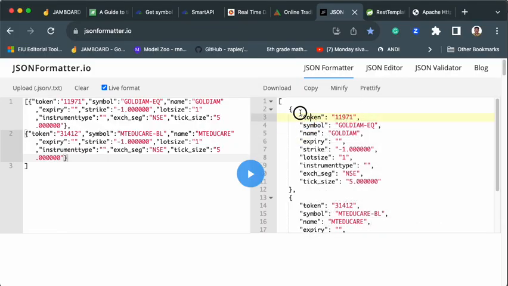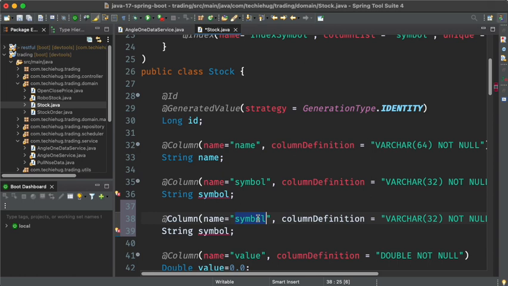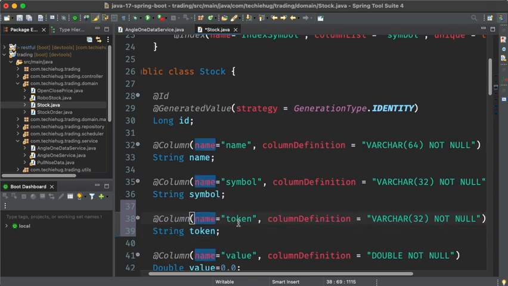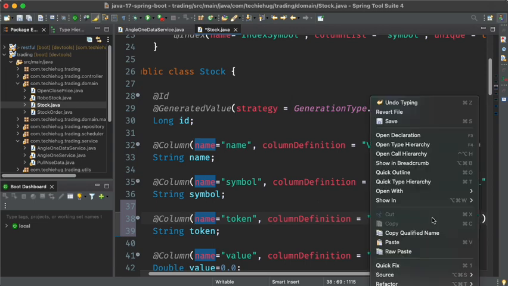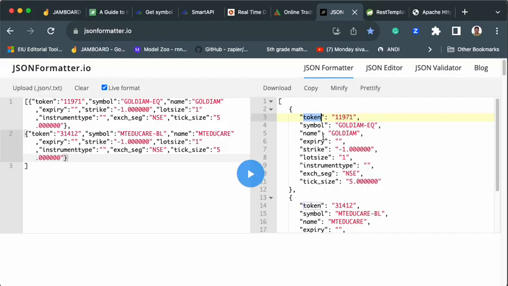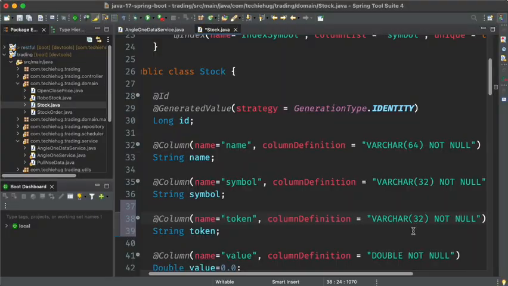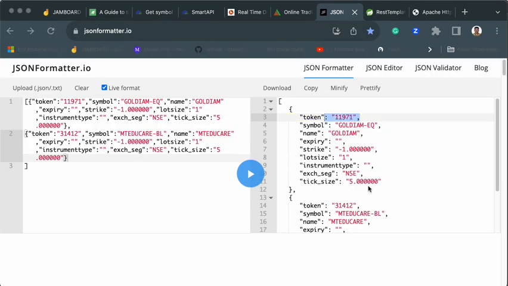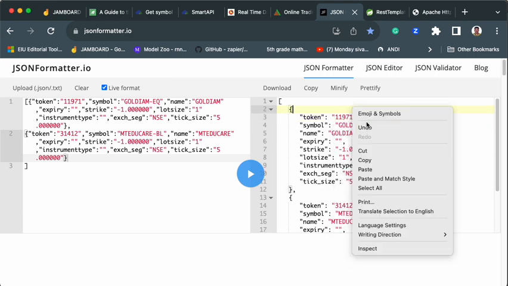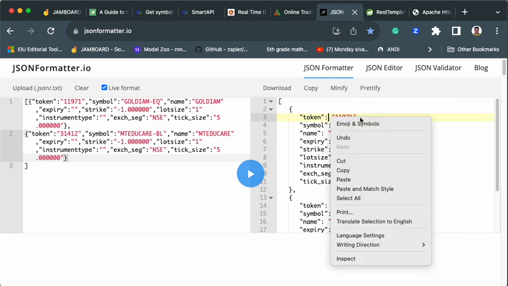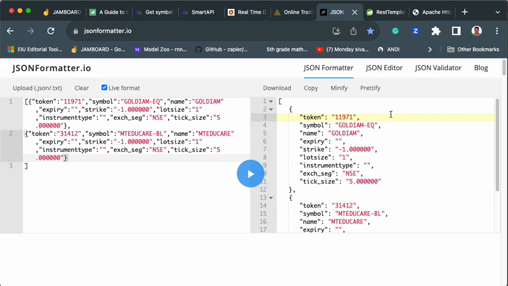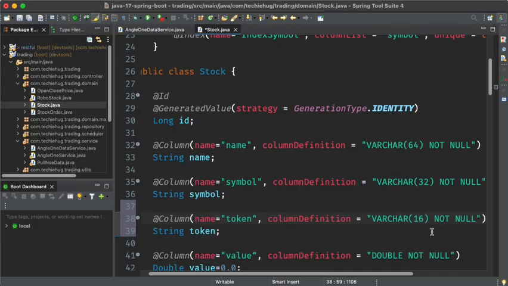Please don't type, better copy paste, whether it's a code or a variable here in this case. So again, token, varchar, I keep it smaller. Even token could be not 32, better to have 16, right? Because a token is always a smaller number. So I'm okay to have this as a string rather than a number, because this is simply a value. A number doesn't make any sense, so let it be a string.